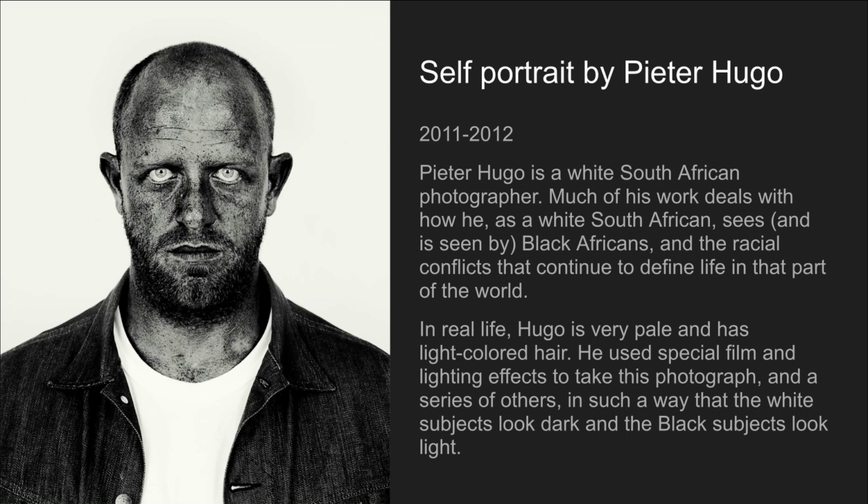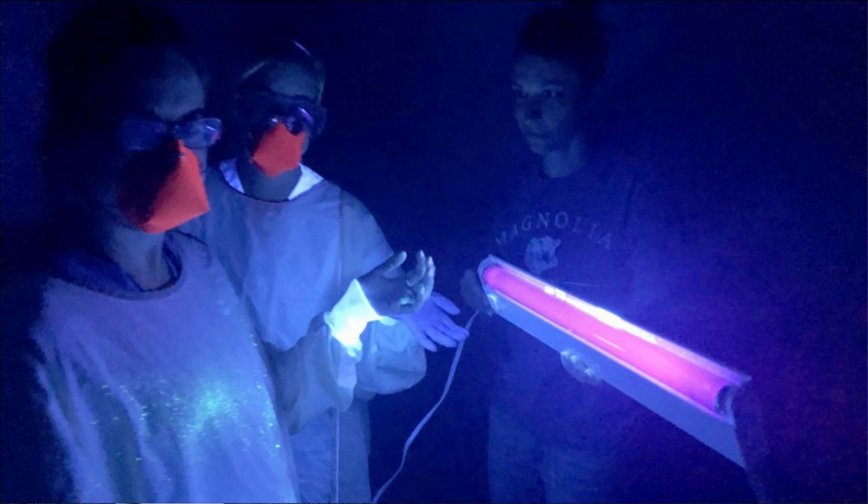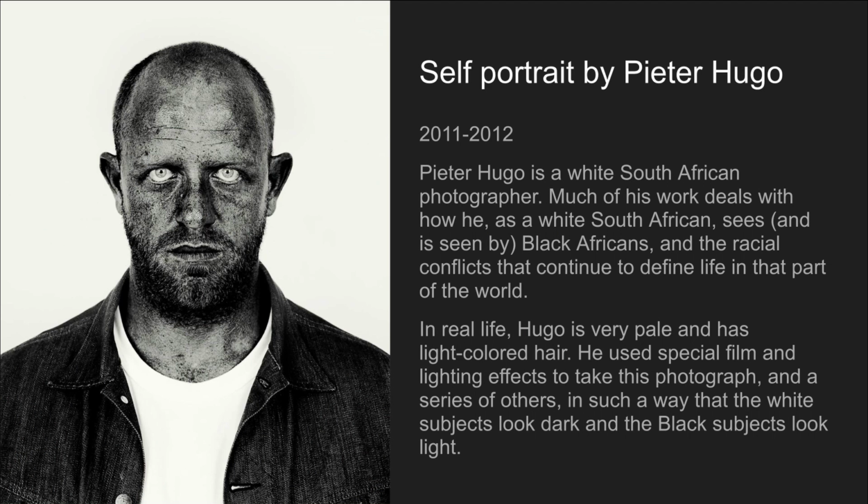The other possibility, and you should definitely try this, do any of you possess a black light? That is an ultraviolet light, like the kind that they use to find stains on stuff. So at some point, try turning off all the lights in your room except for the black light, lighting yourself with the black light, and taking a black and white photo of yourself. It's going to look like this.